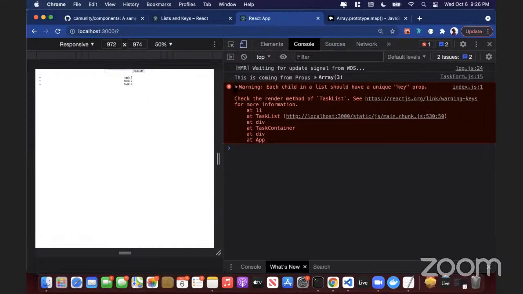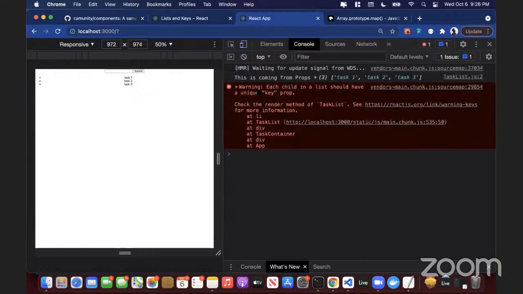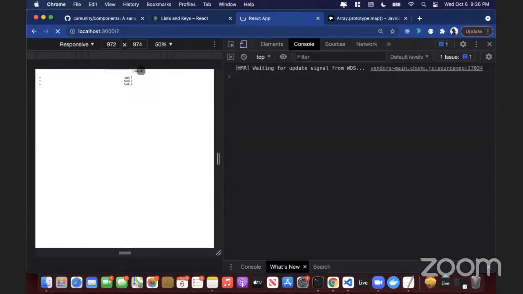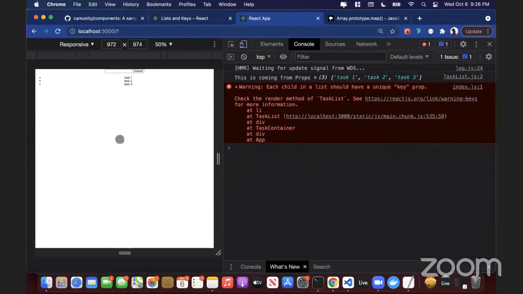We don't gotta worry about this right now, I'll fix that. But, oh, I press submit and we see something, but then all of a sudden the page reloads, which is a function of the form being kind of editing over time.